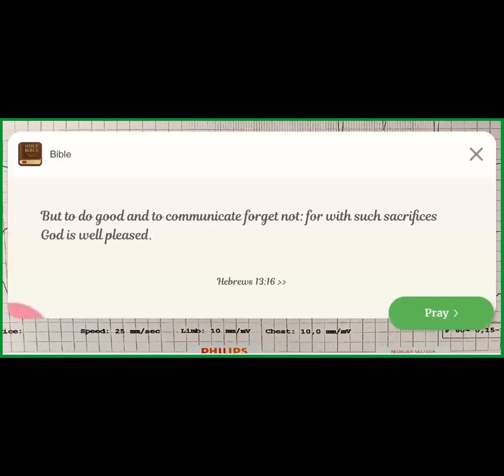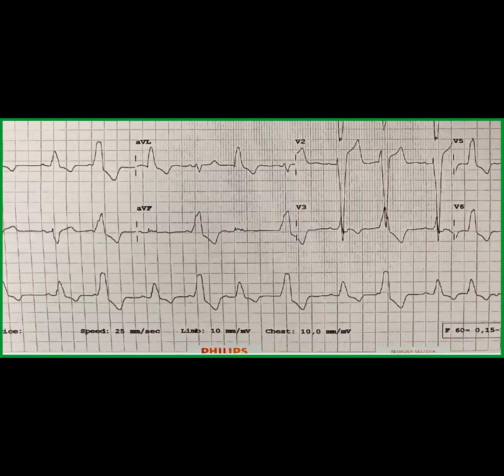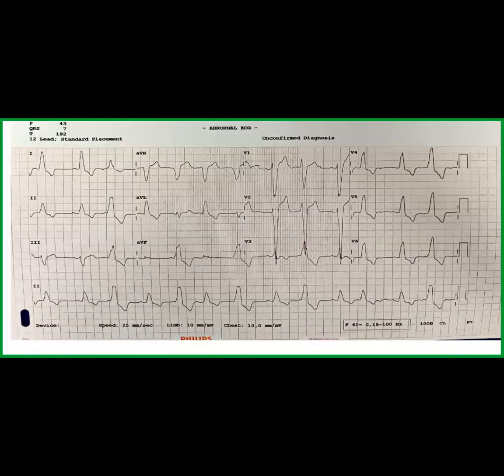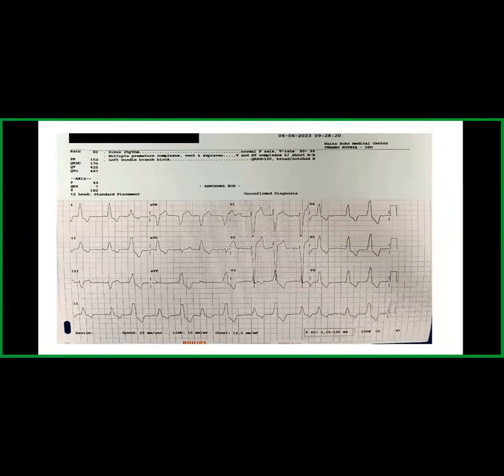So we took this ECG tracing in an 84-year-old female who came to the hospital as well. Looking at this ECG and those criteria that I shared before, we're able to diagnose this patient with left bundle branch block. Moving on to our third example of the night.